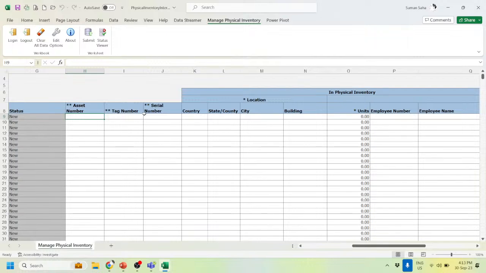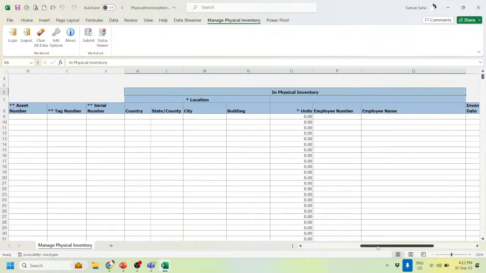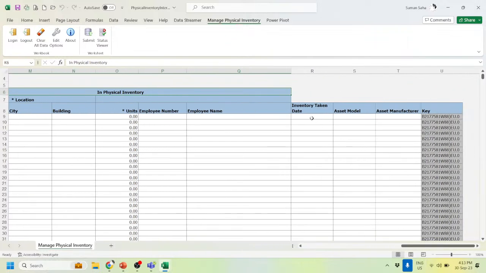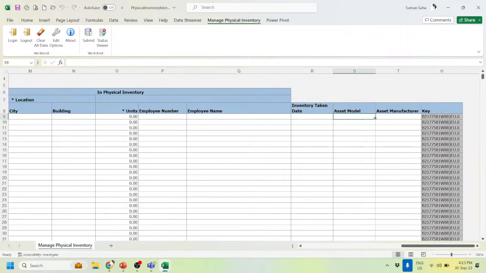You have to provide the location and the unit in physical inventory, and the inventory taken date, which is your open date for the book.